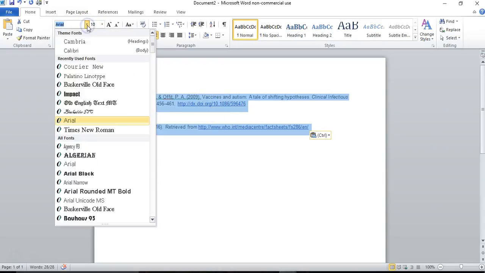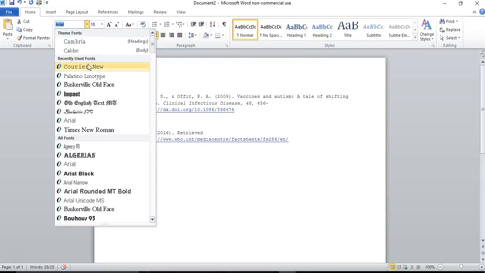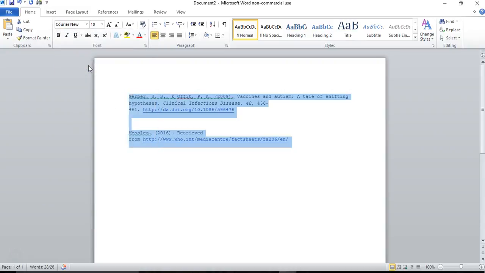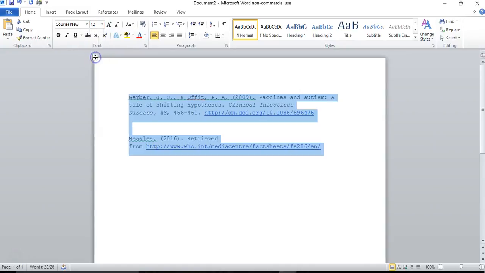little tip that you'll appreciate. By APA standards, it's either Courier New or Times New Roman. If you're one of those people that is always concerned about filling up enough space, Courier New actually takes up a little more space. So go for Courier New if you're looking to just hit that page number. Alright, so Courier New, size 12 font.